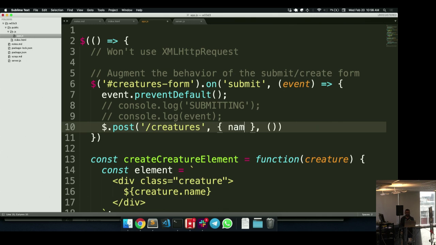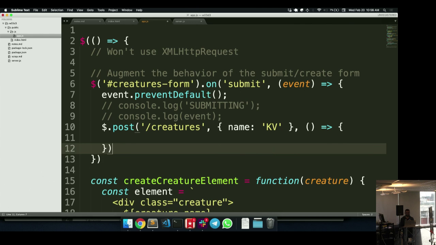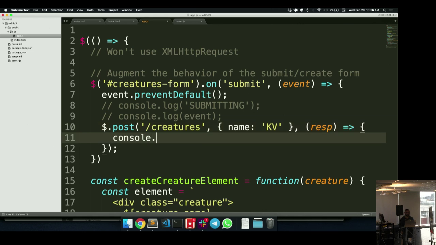Again, working incrementally, just to see what would happen. And then this is my callback function. We don't know what's coming back here, so let's just say response, and we're just going to console log response and hope that this works. Really we're doing it in a kind of experimental way to see what happens in the network tab and what's sent up, how does it look, all of that stuff.